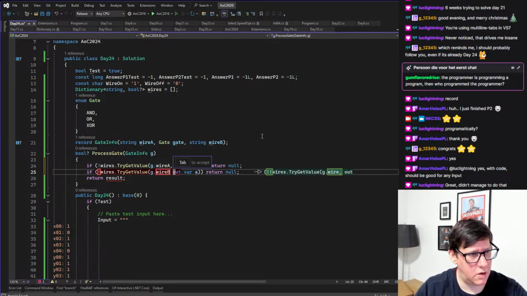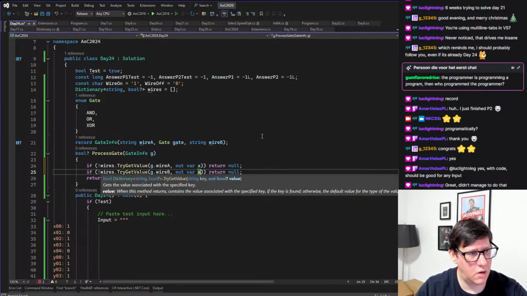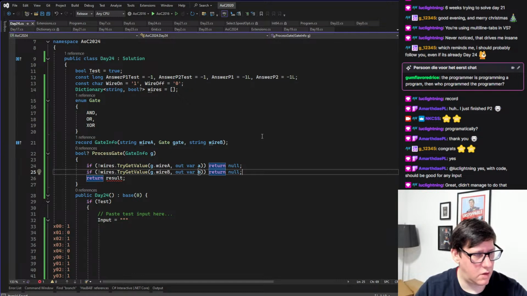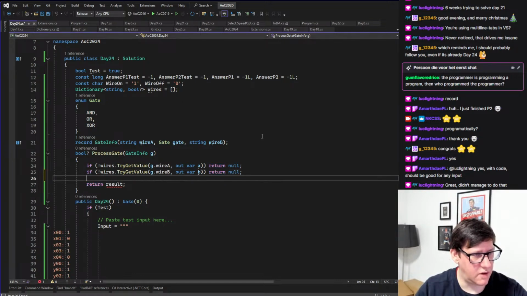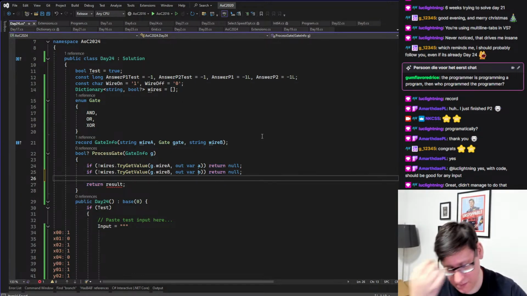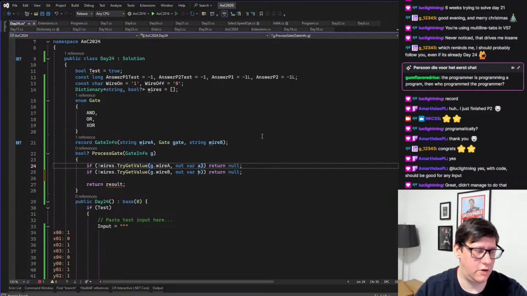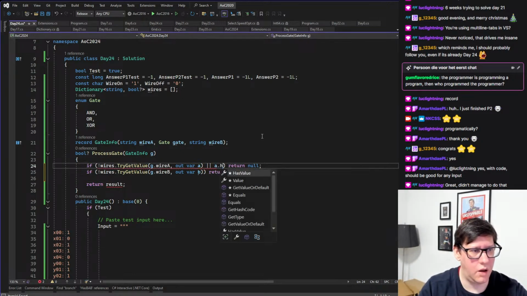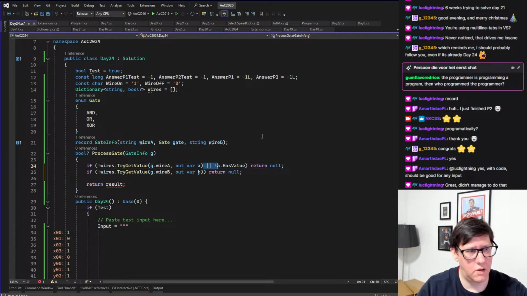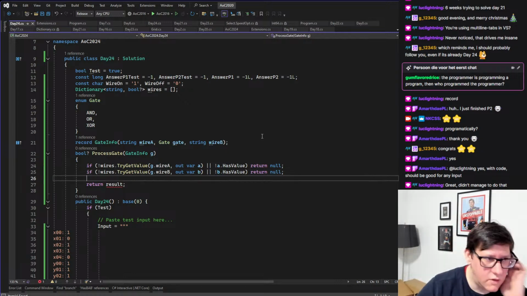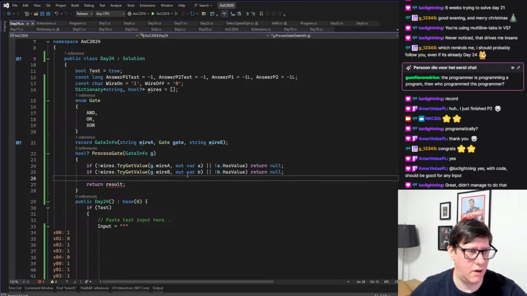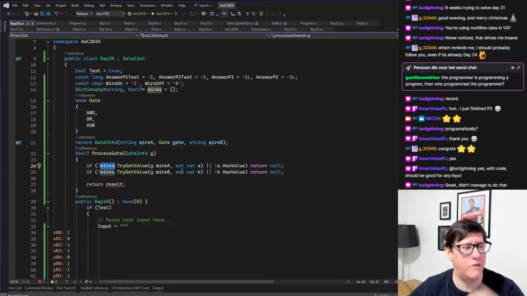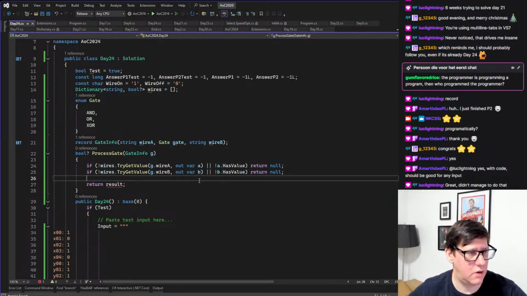Wire B, like this, because if they are not both supplied, they should be null. So the wires don't have any value until they're in the dictionary and have been assigned a true or false value. Otherwise, it will return null.